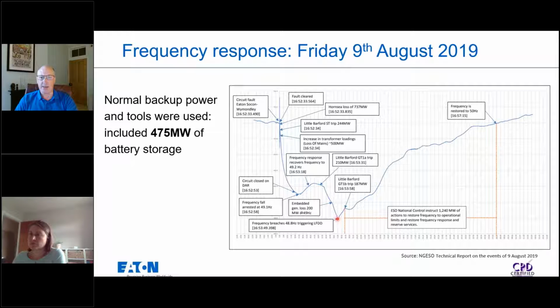And at that point, that's a threshold whereby National Grid, the electricity system operator, the transmission system operator, sorry, trigger what they call LFDD. That's low frequency disconnection of demand. And that is an indiscriminate isolation of supplies. And that happened, that they commanded the local distribution network operators to shut off consumer supplies in the southeast of England. And that's why 1.1 million consumers lost power.